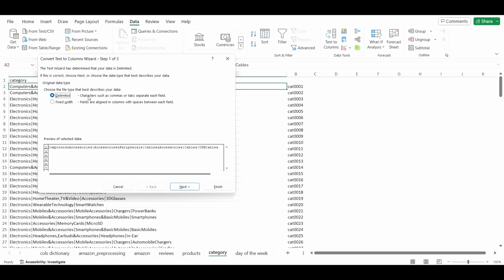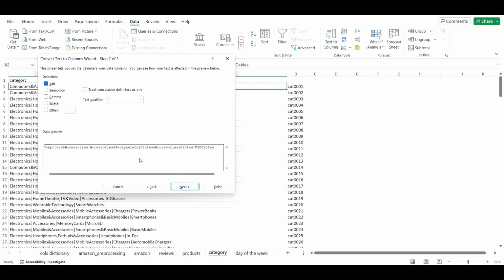So it's gonna ask us what it's gonna be separated with, which is in this case going to be this character here, the line, and we're actually able to choose what the character is in the next section. But here you can see all the content that was within the cell.